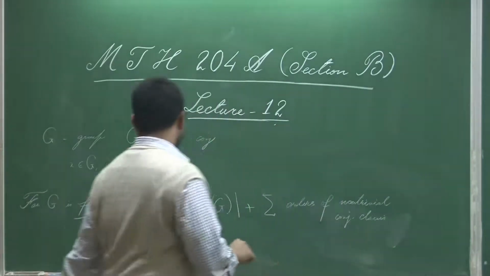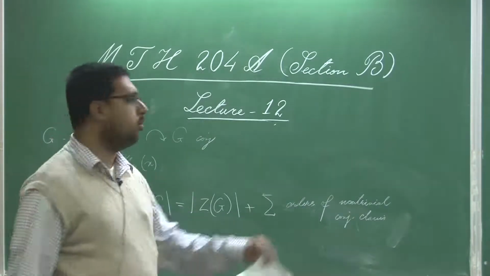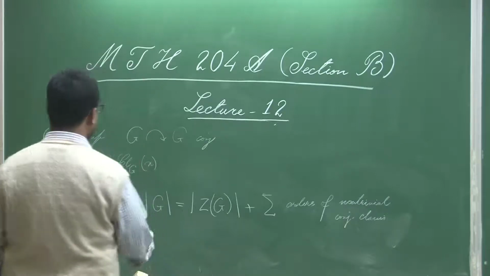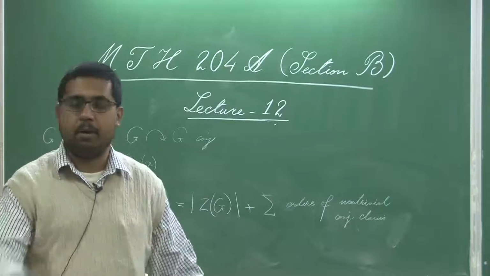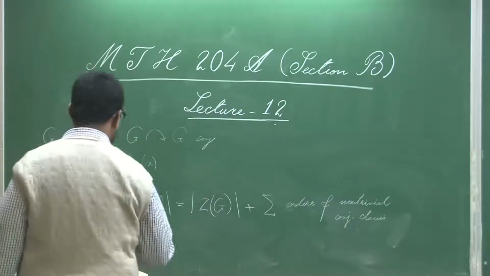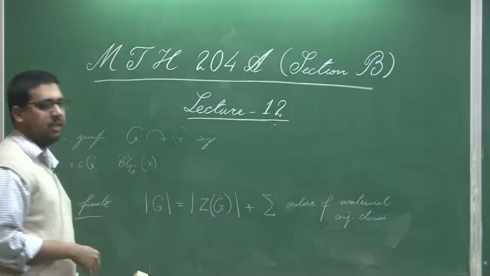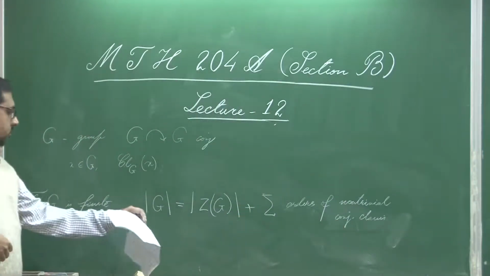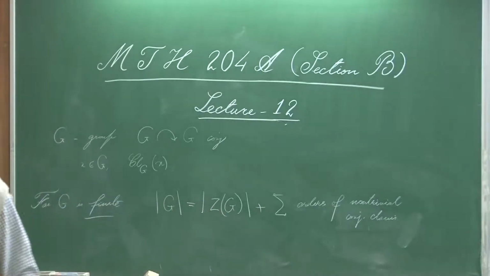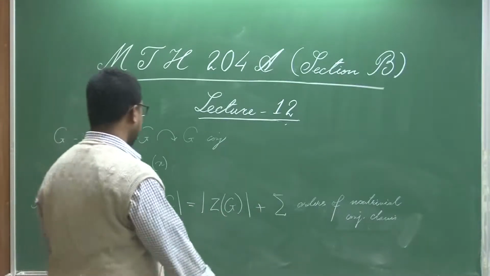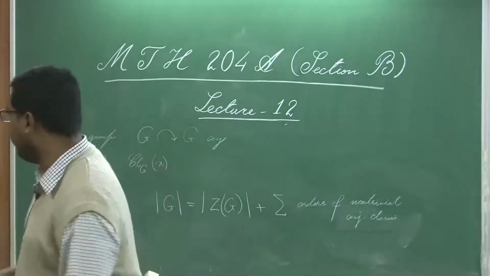Okay. So, we have seen an application of this when G was a p group. By a p group, for a prime p, I mean a finite group of order some power of p. When G was a p group, since all the non-trivial conjugacy classes have orders divisible by p, this is also divisible by p, but this cannot be 0 because the identity is there, hence the center has to be non-trivial.